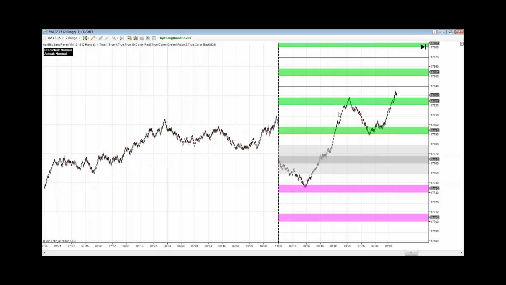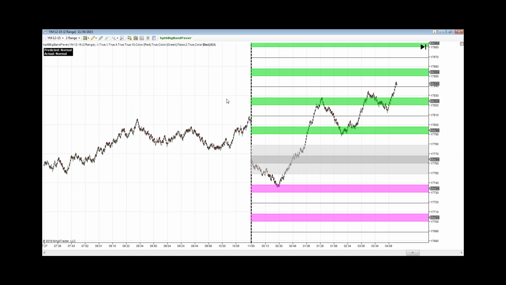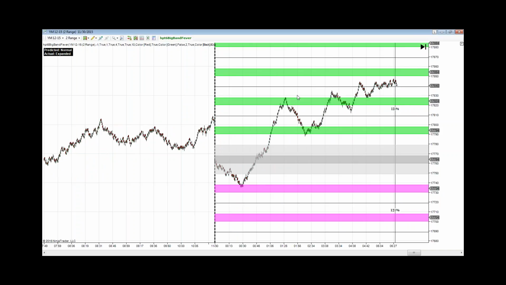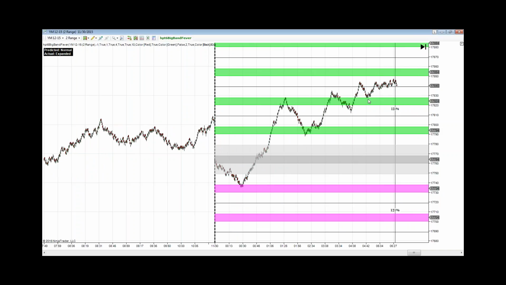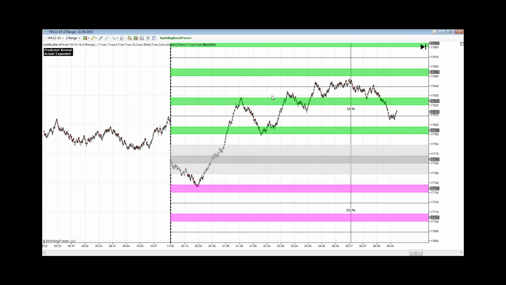This enabled you to get a very nice profit initially. If you were in here counter trending, generally we first of all come back and check the first band lower, which we did. You can see they tried to retest one more time here. We were staying in a normal pattern, and now it was starting to tell you that we're perhaps going to expand now because the actual was expanded. And when that happens, we start to look another band higher. In this case, we did not get there. We actually sold off very sharply after that.